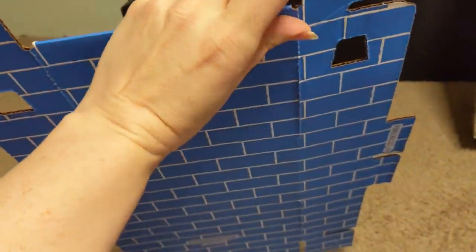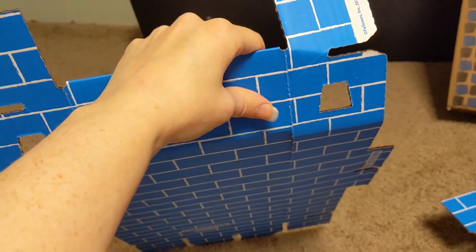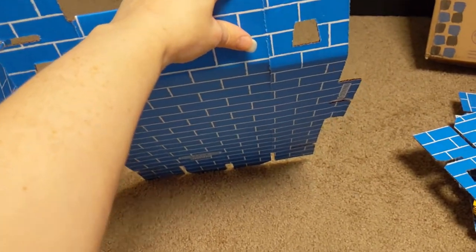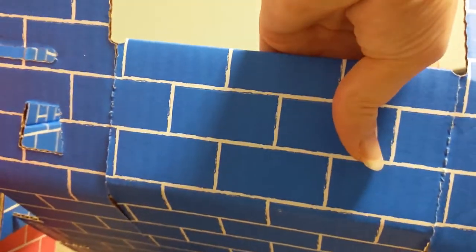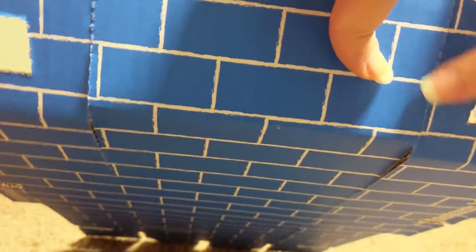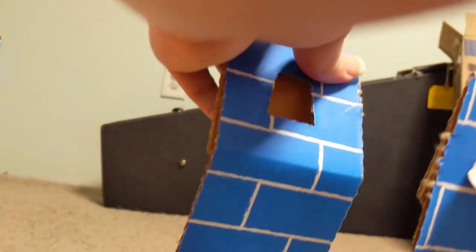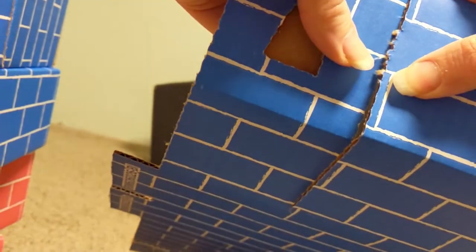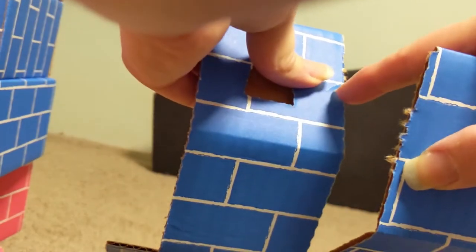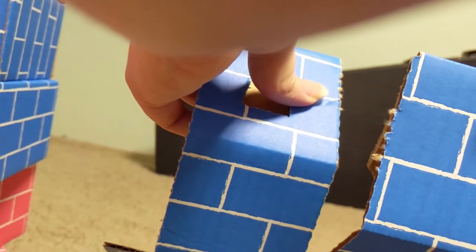I was trying to do it really slowly but that's not the way to do it. You have to basically karate-chop it, or just pull it and go for it. That works much better, and I've yet to rip — well, it did rip a little down this part. So pull it this way, because this part will be on the inside while this will be on the outside. That's a better way and it makes it go a bit faster. It's still a bit tedious, but they can't ship the boxes pre-assembled.